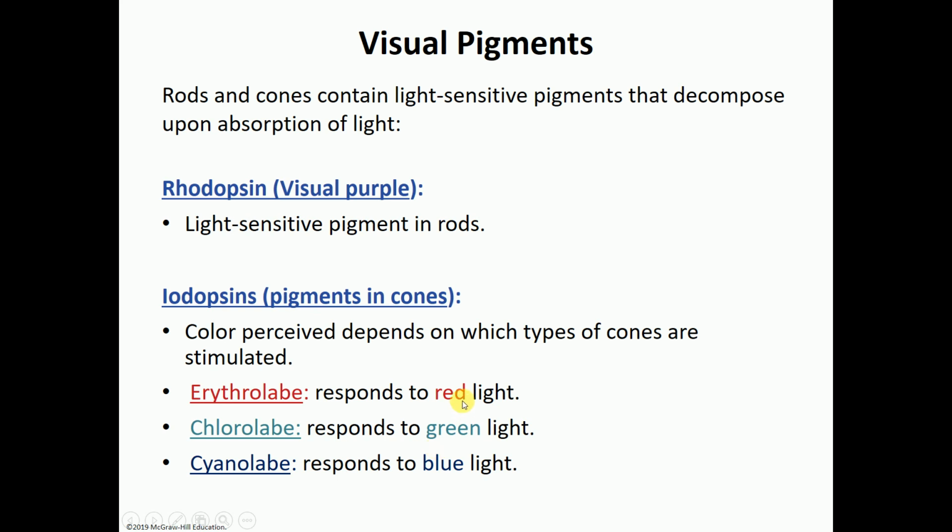And notice that it's not just one shade of red. It responds to all of the different shades of red. That's why I keep saying it responds to red light, because it is a whole range of reddish colors that it will respond to. But all the different colors that we see are really a mix and match of stimulating different receptors to different degrees.